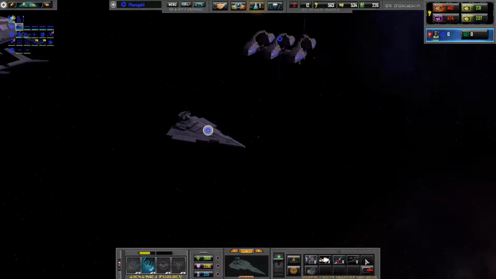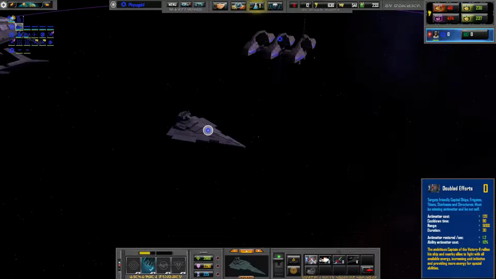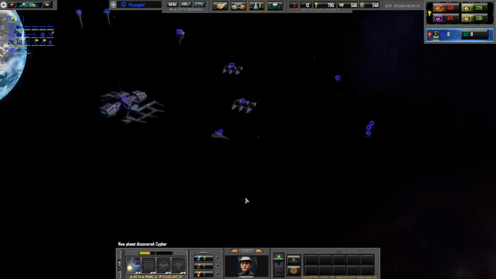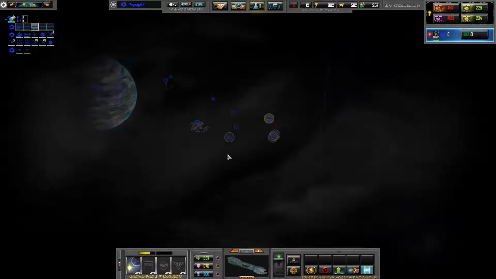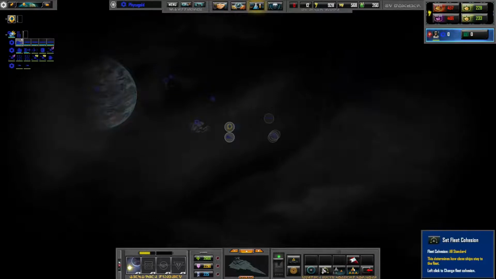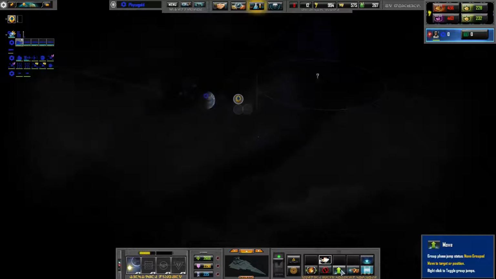Target communications, disruptive ion bolts, or doubled efforts. Doubled efforts is really good, but we don't really have that many ships that are going to be using abilities for now. So let's get disruptive ion bolts because they're quite useful at making enemies not so good. Yeah, you are ready. Right. So now that we have everything selected, let's put you into a fleet. Because you're still small, let's get everyone tight. We'll jump together.